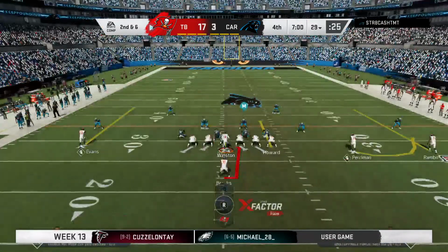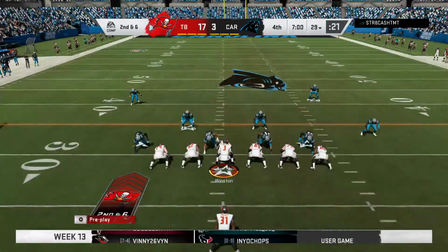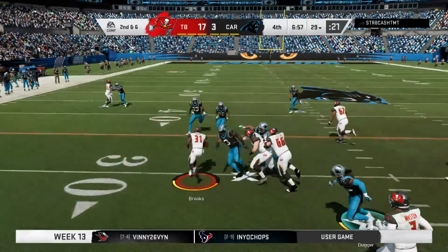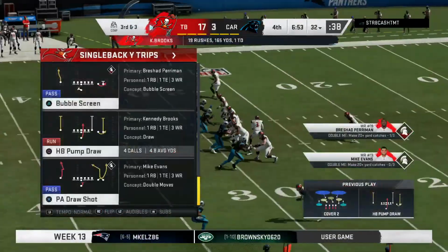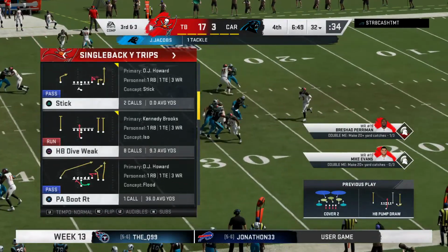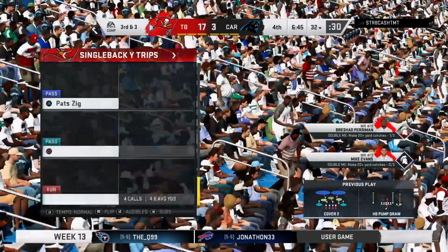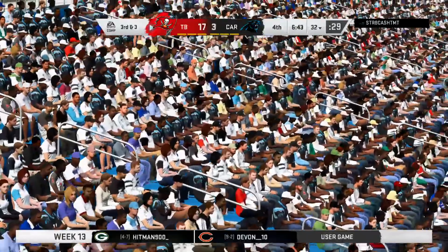Second and 6, just inside the 30. We ain't giving up nothing today. Now they'll run on the draw. 3 yards is half of what they needed. Now can they get the other 3 here on 3rd down? Bottom line, they want to keep this clock rolling, so they'll take that one right there. They just want to keep falling forward, and they want to put the onus on the big fellas up front in order to bring this one home.